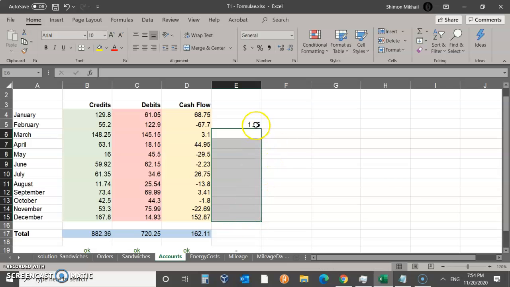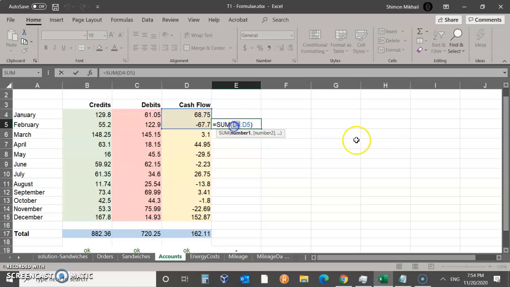Okay, I'm going to go back to that first formula. That D4, I don't want that to change. That always has to start at the top. So what I'm going to do is I'm going to fix it. I'm going to make it an absolute cell reference. And I do that by putting a $ sign before the D, and that will guarantee the D doesn't change. And then a $ sign before the 4, and that will guarantee that the 4 will not change. So that D4 is always fixed, even if I copy the formula, and we call that an absolute cell reference.